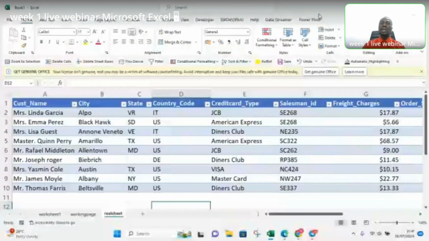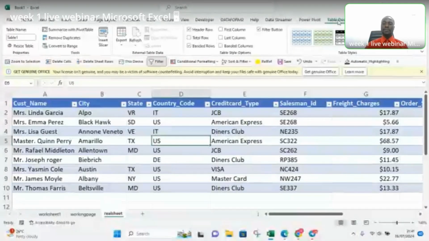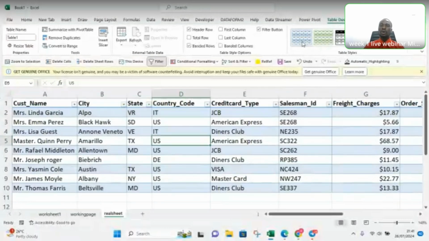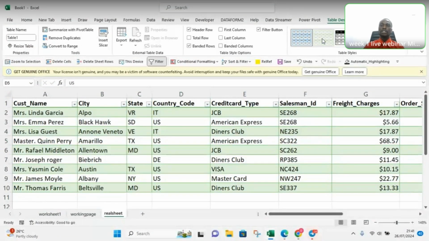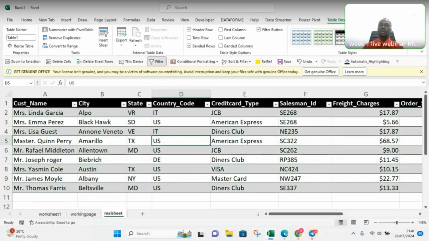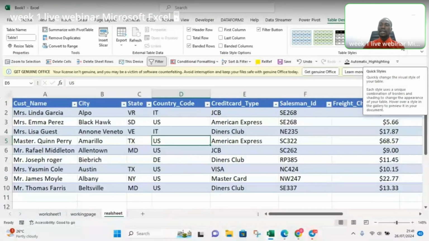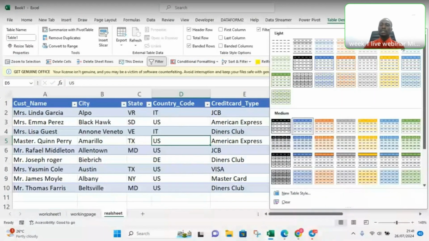When you click on this icon, it will take you to a new page where you can do a whole lot of things to your table. Now, you can change the color. So look at all the design. You can click on this, you can see it has changed. If I click on this, it has changed. Now, if I want more options, I can click on this. It will give us all these several options.